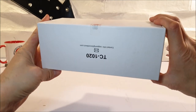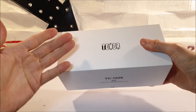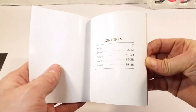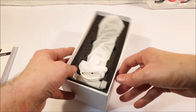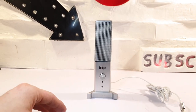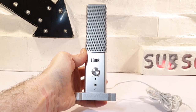Okay, so this box is minimalistic. Inside the box, there is a 2 years warranty card, a multi-language user manual with a detailed setup guide, and the TC1020 itself, which comes well protected in its perimeter padding. Let's take the mic out of the sleeve and, oh, I do like the look of it. It has a modern and elegant design.